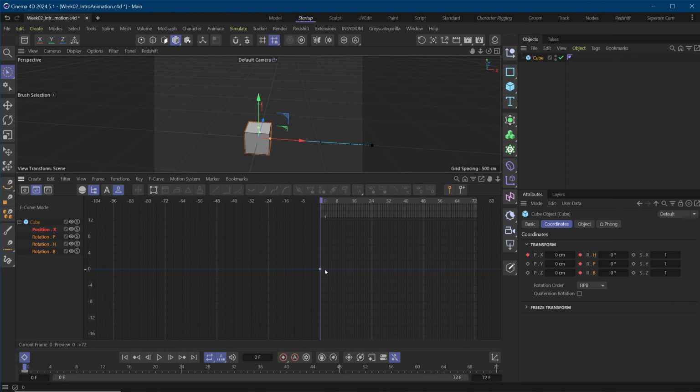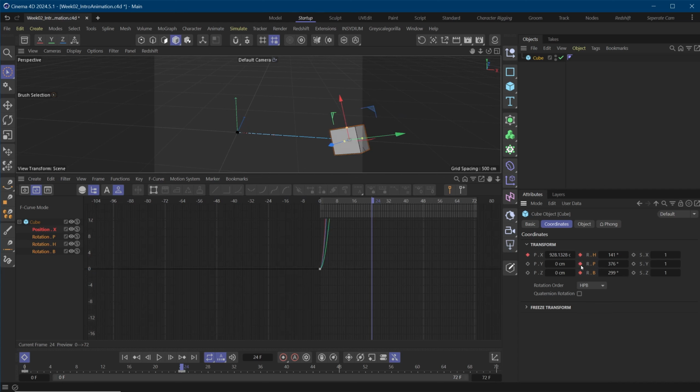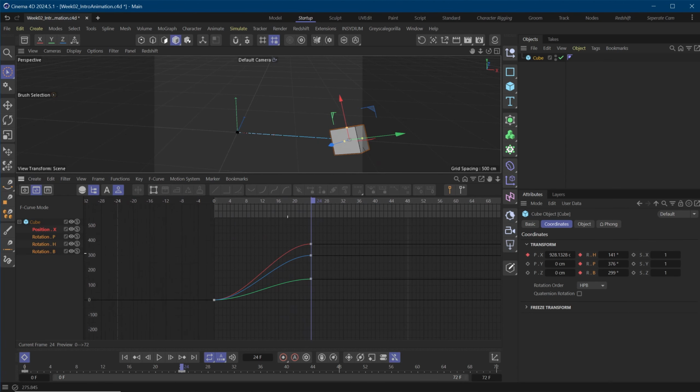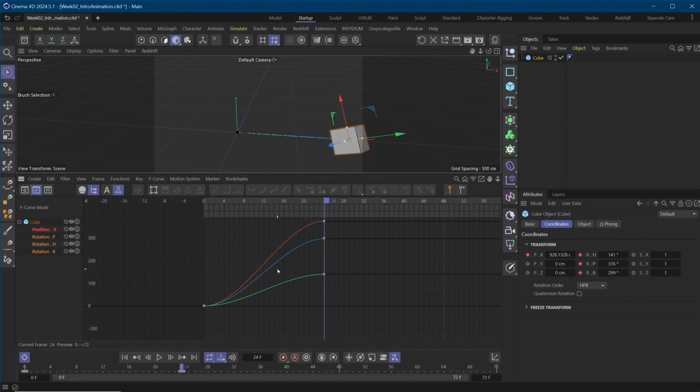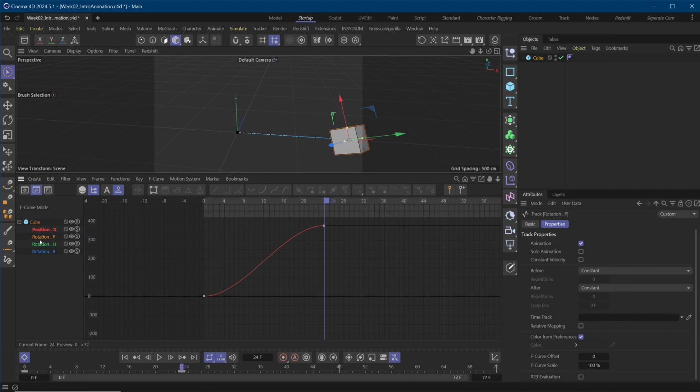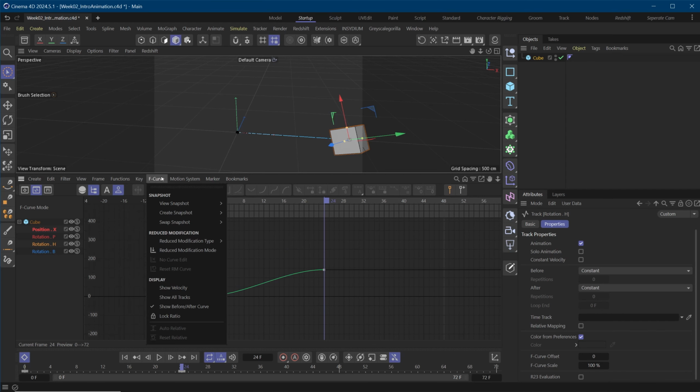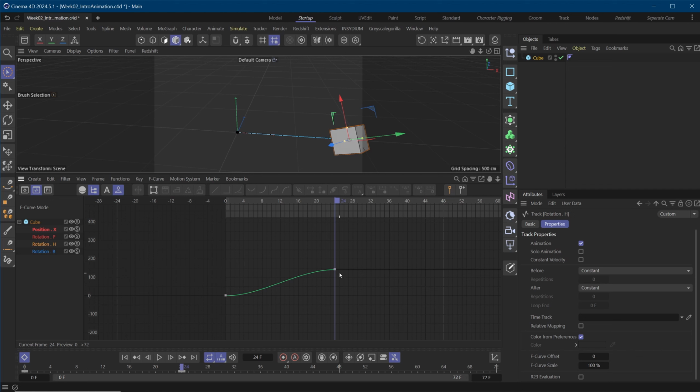You'll see that we have the curves there, and then if we go to frame 24 and we adjust this to be random, something like that, and we keyframe both, you'll see that all three curves are now in our graph editor. You can also select a particular keyframe attribute. For example, we just want the H rotation here. We can go F curve and then show all tracks. This is ticked by default, but you can untick that, so then it will only show the rotation, or the parameter that you want to see.